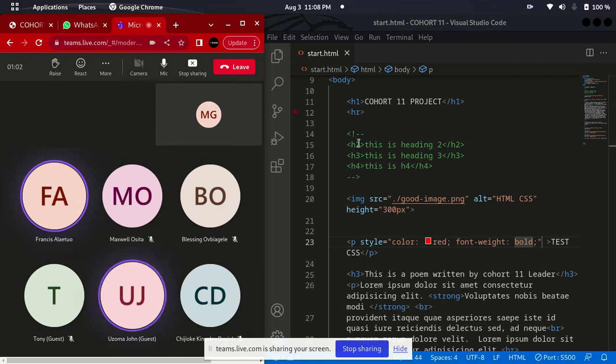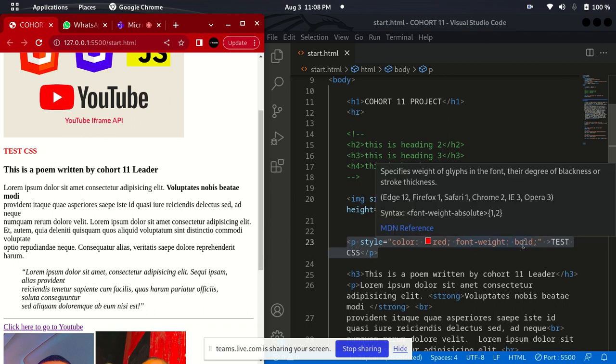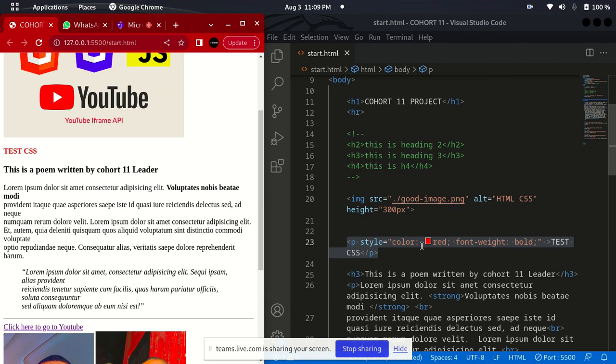I don't know what I did before it cut us off. You just added the text CSS. That's what you just did before it went off. Okay, text CSS. I had not put any color.